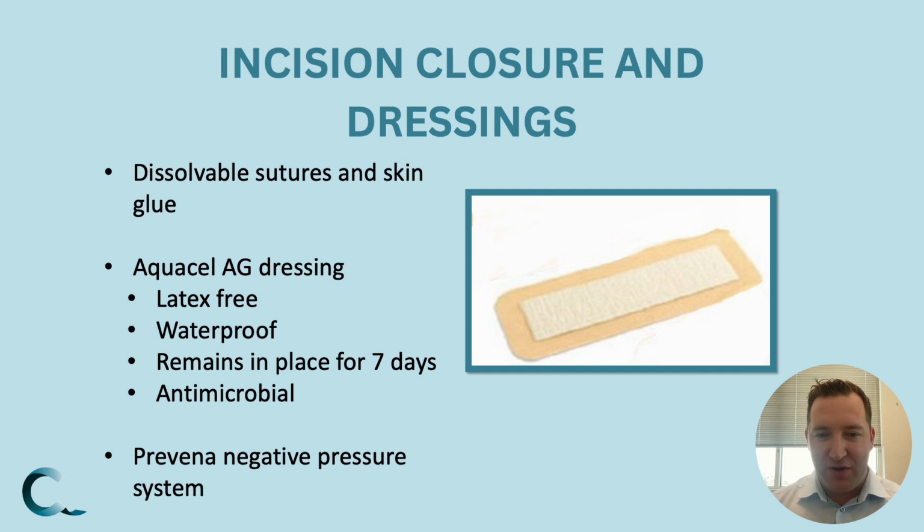I close the vast majority of my surgical incisions with a plastic surgery style closure involving all sutures on the inside of the skin with a layer of skin glue on top. An Aquacel dressing is then placed on top of this, which is a sterile waterproof dressing which allows you the ability to shower immediately afterwards. It also has some important antimicrobial properties. In select patients, for example, if you have diabetes, if you smoke cigarettes, or have other risk factors for wound healing, I may close your incision with staples or sutures on the outside of your skin and place a negative pressure dressing on. And if that's the case, we will provide some information to you regarding this dressing and closure type.